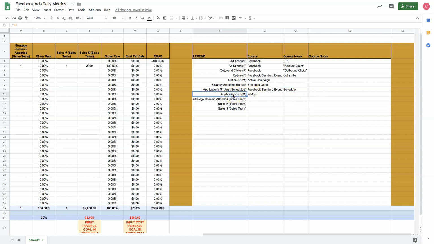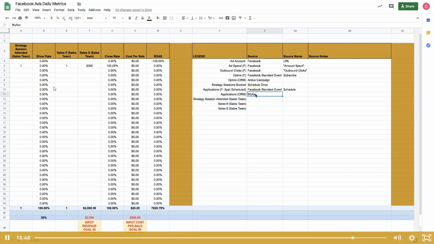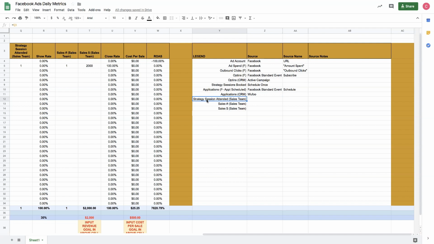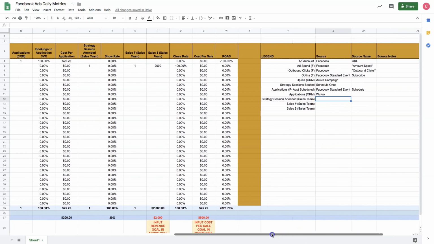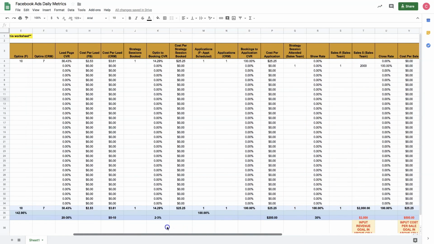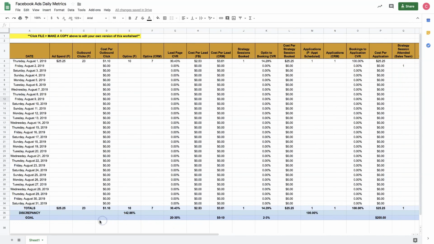Then applications CRM, the source where you're going to pull that information from is Wufoo. And then we have strategy sessions attended, sales number, and sales dollar amount. That we don't have a source because it's either going to be yourself if you're doing these calls or your sales team. So as a whole, that's just kind of the breakdown as to how this spreadsheet works.